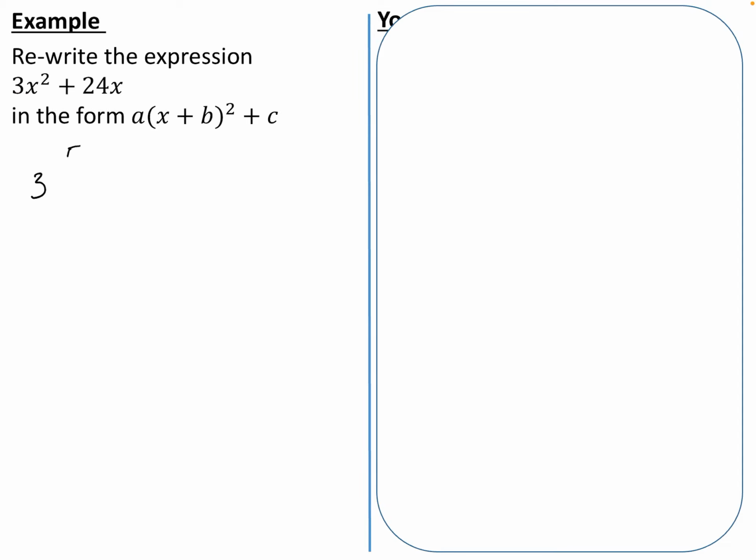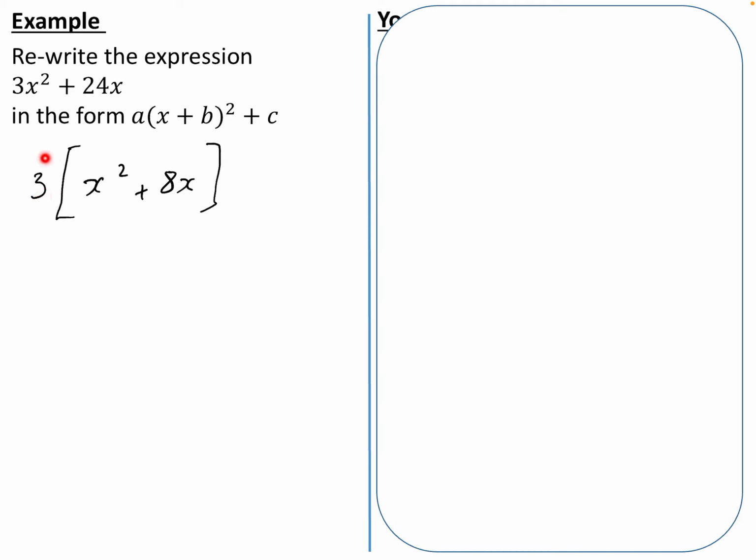And I'm going to use big squared brackets here because there's going to be quite a few brackets involved. When I factorise out 3 from this term here, I'm just left with x squared. If I factorise out 3 from here, I'm left with plus 8x. If you were to expand this, if you were to pretend these were curly brackets and expand it, you would get this up here.